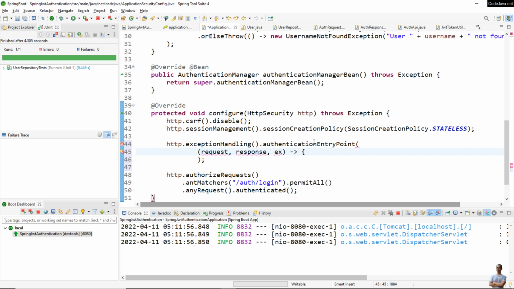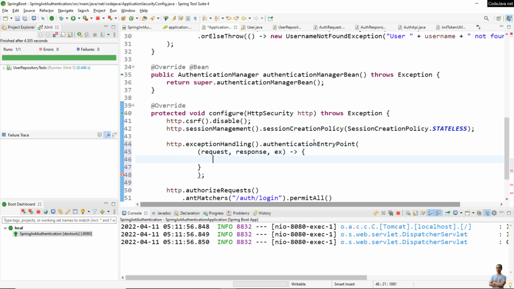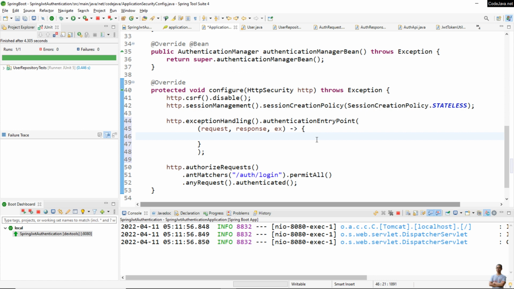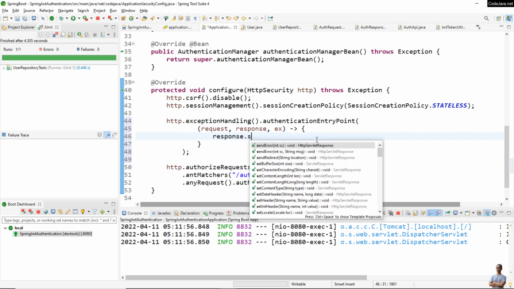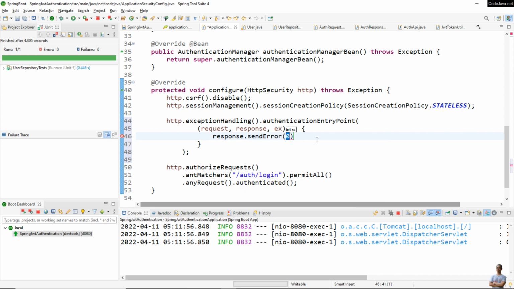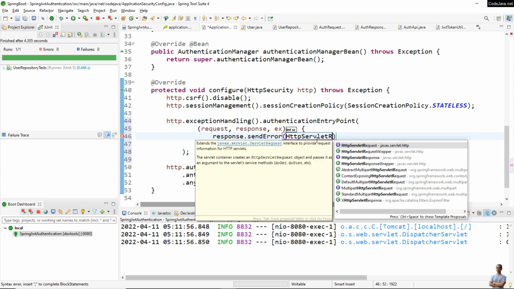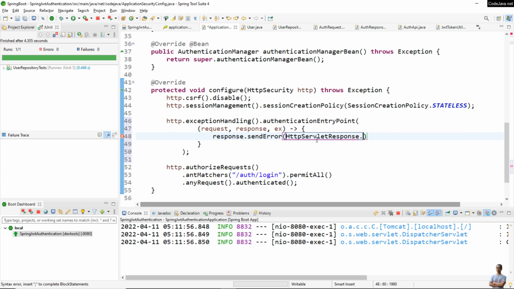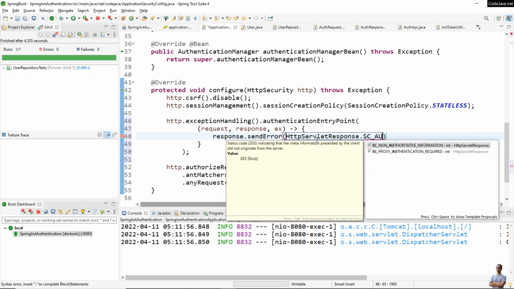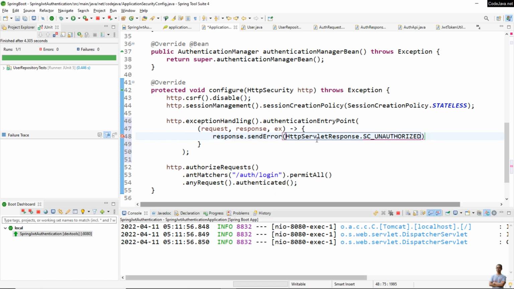In case of error in authentication, I send the HTTP status 401 Unauthorized here. response.sendError(HttpServletResponse.SC_UNAUTHORIZED), and the error message.